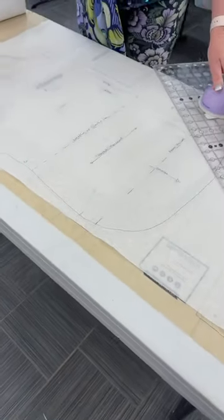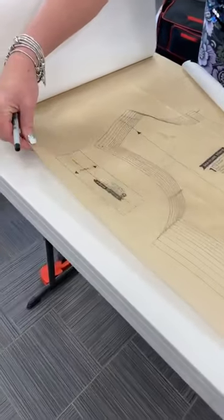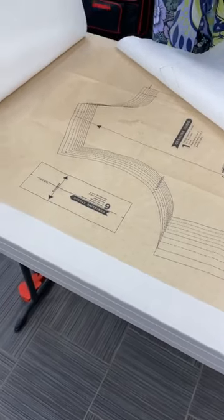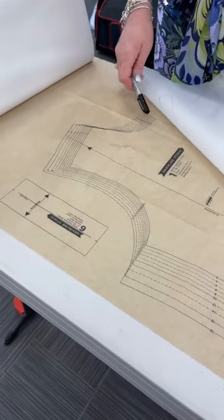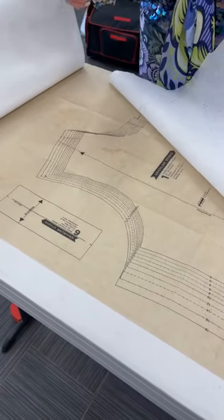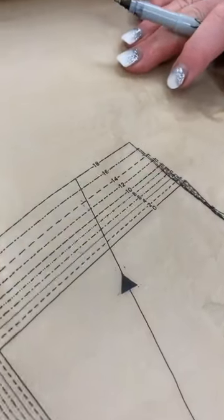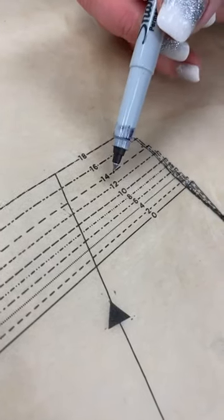If you've never worked with a paper pattern before for garment making, this pattern comes on tissue paper. Now they put all of those sizes on one sheet. The most important thing is to take your measurements and compare them to the pattern to see what your size is. Remember, it's just a number — it doesn't matter and it might not match the clothes you buy in the store. You are making this garment to fit your body. So you need to know your measurements and make sure you've picked the right size. I made a size 16 when I made my coats, so size 16 is here. They have 0, 2, 4, 6, 8, 10, 12, 14, 16, 18.